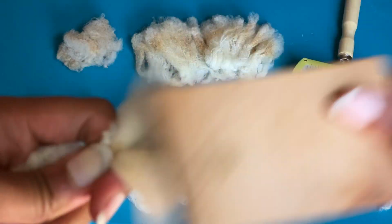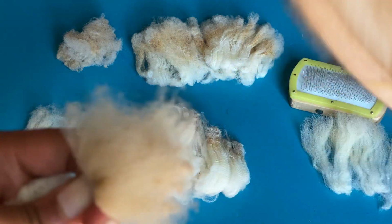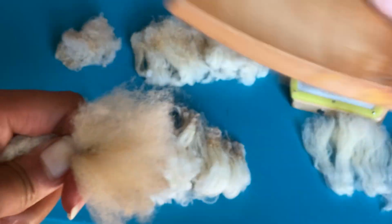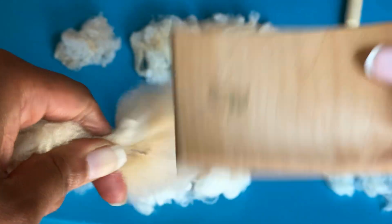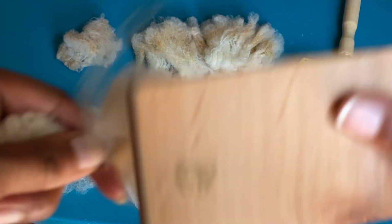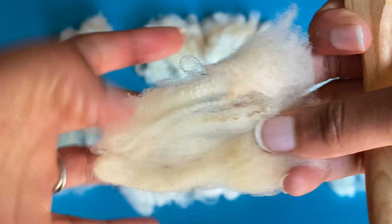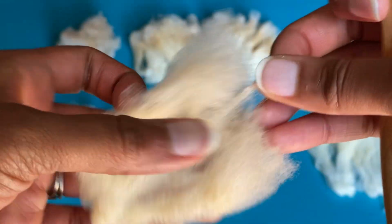And when I'm processing fleece and taking my time to flick open ends like this, I like to sometimes watch a show or listen to an audiobook. That way the time goes by a little bit faster. This does take a little bit of time.